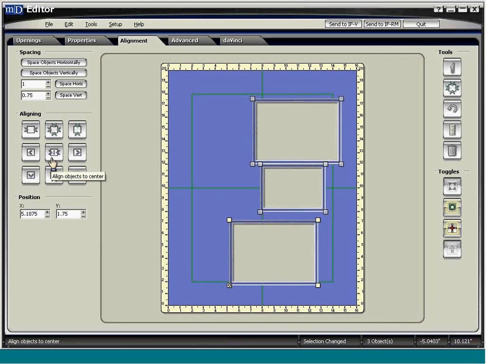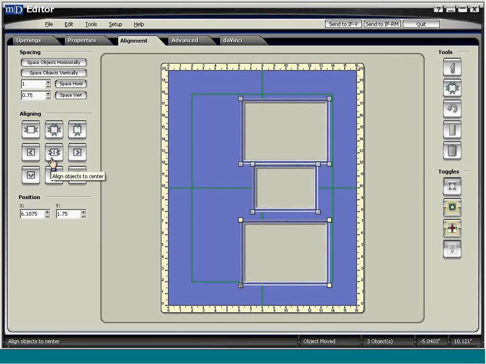So this middle button here is the one that aligns the openings to the center for vertical columns. So click it, and boom, their centers are lined up. Just so you know, the bottom row helps us deal with horizontal rows of openings. The last item on the agenda is to space them vertically, and I'll type in 0.7, just a little bit less than 3/4 of an inch, and when I click the Space Vertically button, they are 0.7 inches apart as measured on the top layer.